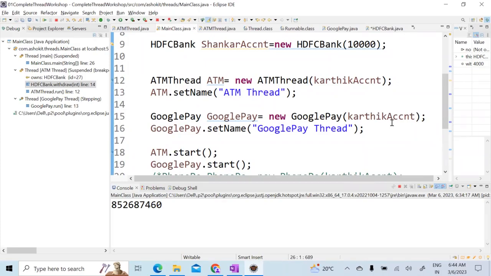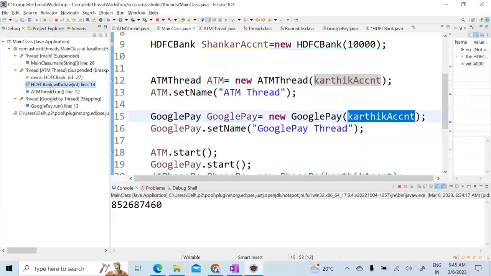Do we need to wait for each other? No, sir. So if two threads are working on two different objects, do they need to wait for each other? No. Waiting comes into the picture when both threads are working on the same object. Now here, the ATM thread and the Google Pay thread, are they working on the same object?